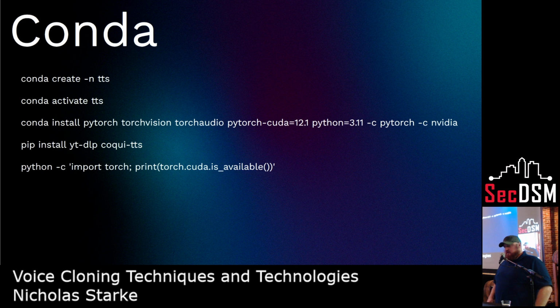I'll note here, and I'll come back to it later. There are specific versions of Python and PyTorch CUDA that you will need to be aware of. The Coqui TTS library does not work with anything above Python 3.11. So Python 3.12, Python 3.13, those are not supported. I don't know if they'll ever be, but the nice thing about Conda is it doesn't matter because I can switch the Python installation really easily.